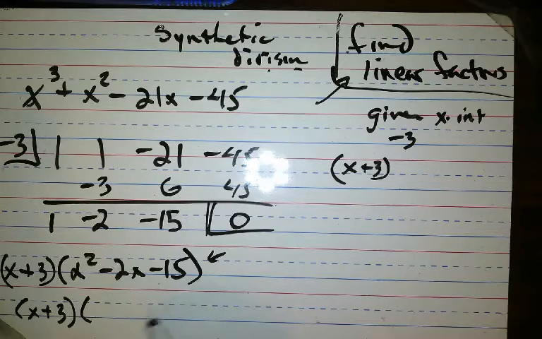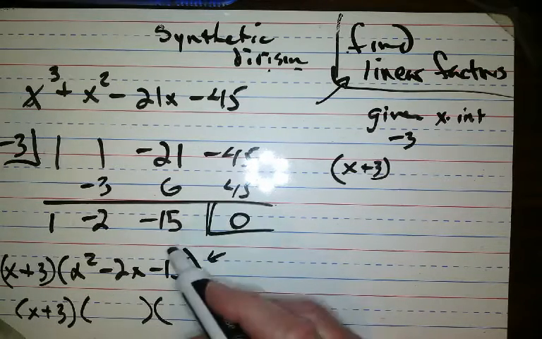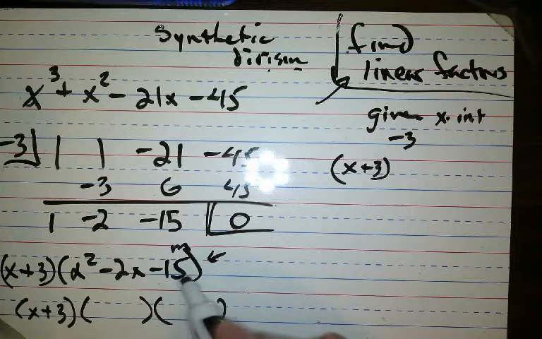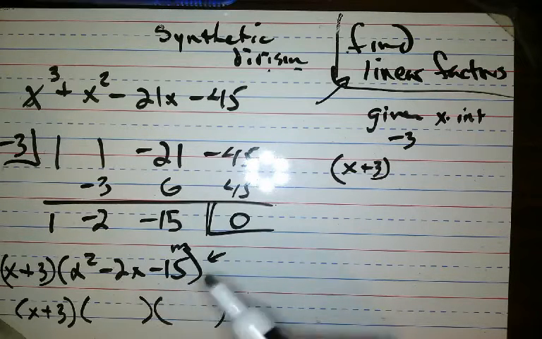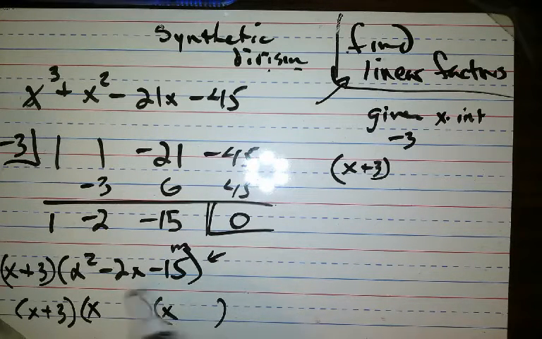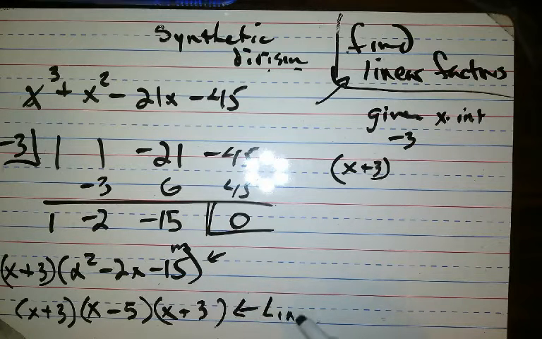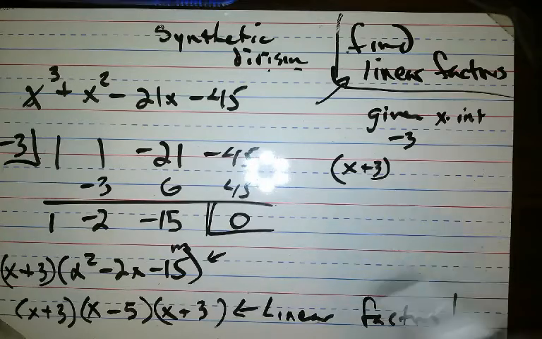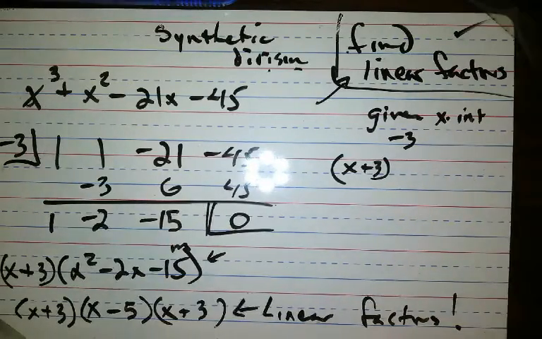So let's see if we can factor this into its two groups. Remember how to factor? Has to multiply to be -15 and add up to be -2. So two numbers that multiply to be -15 would be -5 and +3. So -5 times +3 is -15, and then they add up to be -2. Yay! So, linear factors, we did it. These are linear factors. Check. Okay, let's do it again.